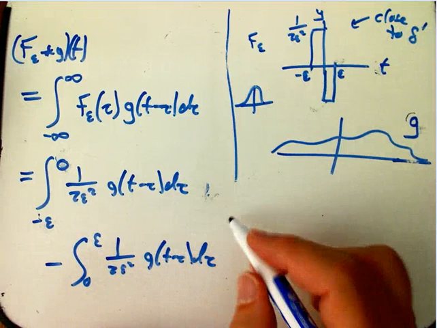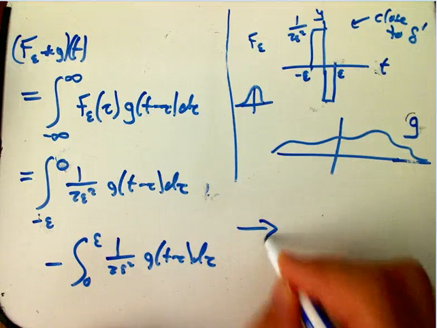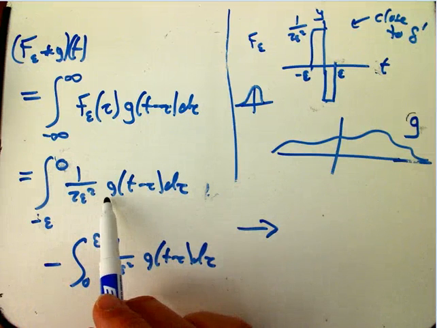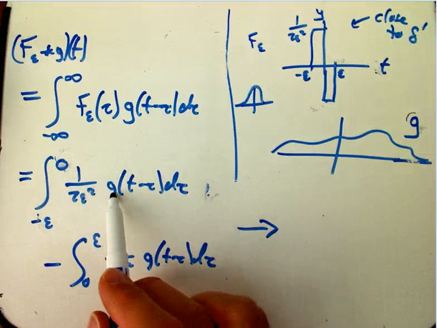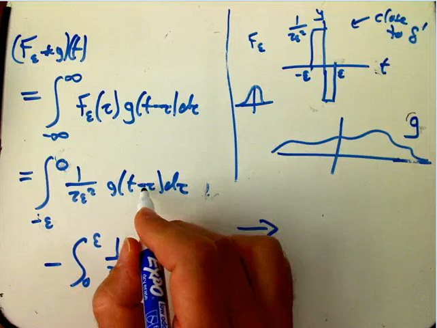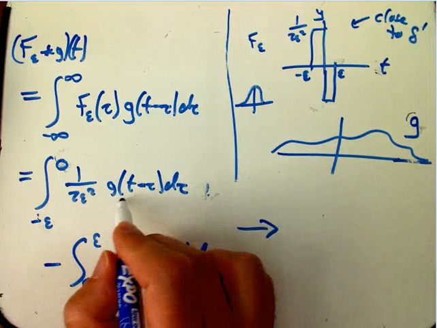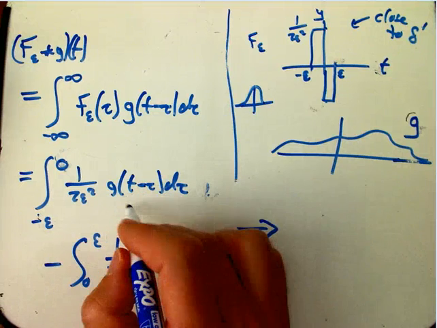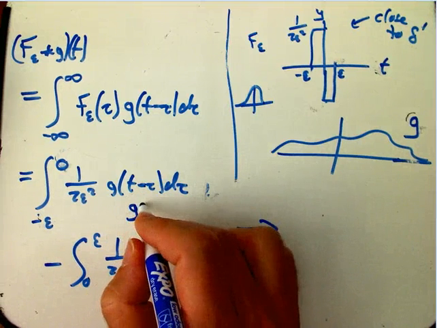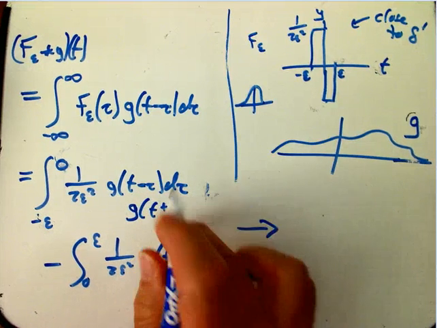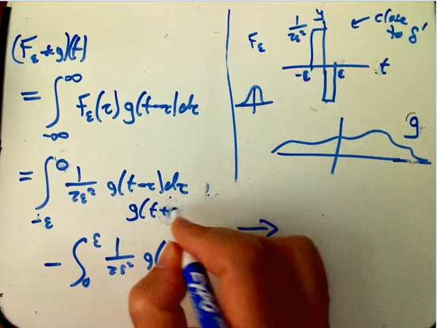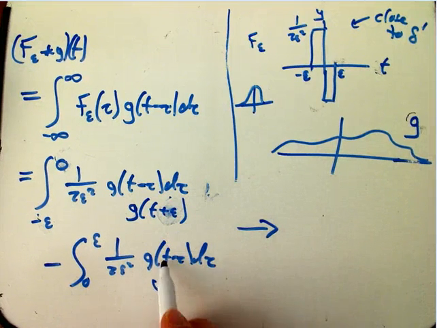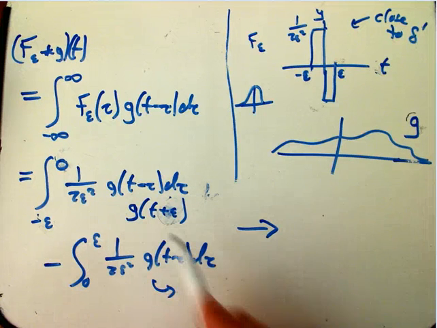Okay, so what is that going to do? This is going to give us a scaled average of g for values that are just a little bit bigger than t, because I'm taking t and subtracting a small negative number, epsilon. So this is going to be g at a little bit past t, or let's say about t plus epsilon, roughly. Okay, this is going to give values of g at t minus a positive number.